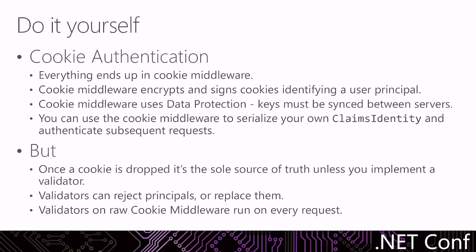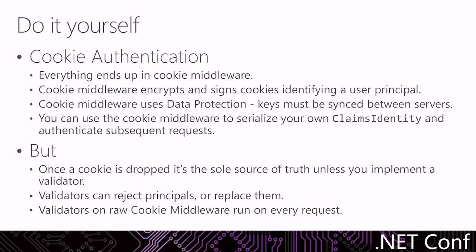Lots of people want to do everything themselves. They may not like our identity solution. So it used to be really poorly documented, in the days before Core, how you could use some of our components to support your own code. But we've documented it. And now you can just use cookie authentication to support you when you're writing your own backend database, your own login flow.